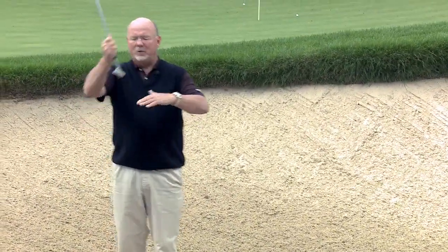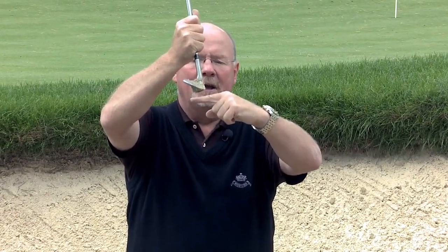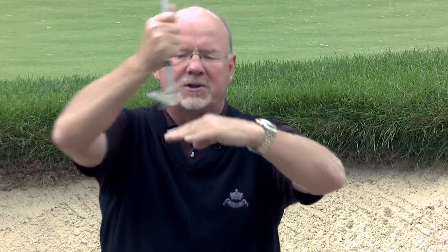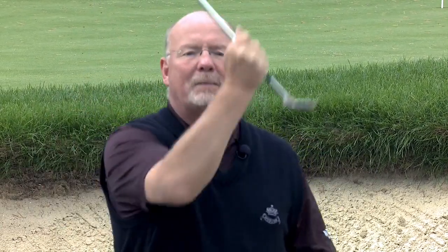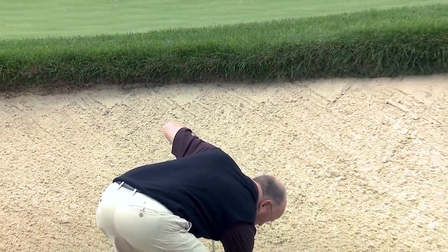Okay. Now, we hear the word bounce a lot. And bounce comes from the sole plate. Gene Sarazen invented the sand iron back in the 1920s and put a broad sole. So the leading edge goes in the sand and there's a hydroplane effect and the club comes back up out of the sand for you. So we've already discovered the benefits of a 56-degree wedge already.